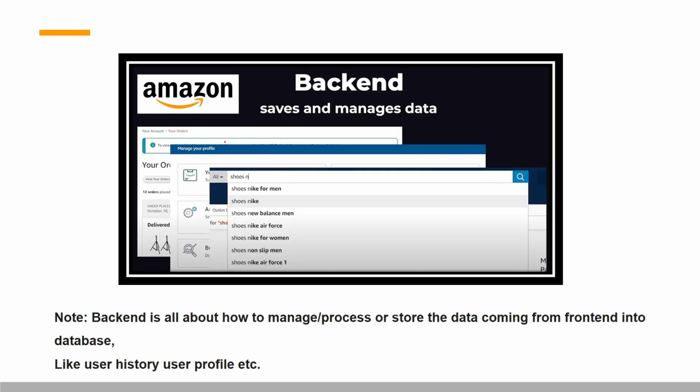Now what is backend? Backend means how to save the data, manage the data, or we can say manage and process the data. For example, you ordered something from the Amazon website, right? So how will your order be processed, how will your order come to your doorstep? This is what backend processes. Because there is not only one user, but thousands and lakhs and crores of users on the website. So how to manage the data, how to make a scalable website?